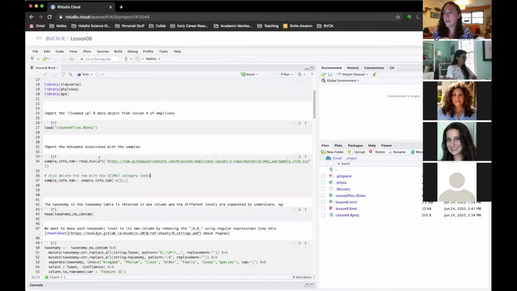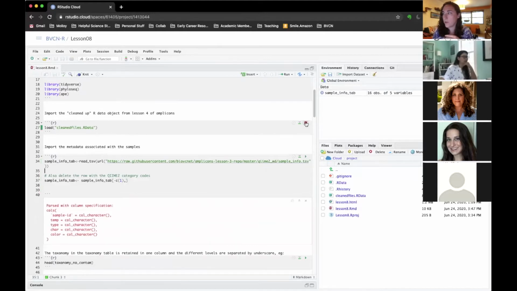And then in this code block here, I'm importing some metadata. So the metadata are directly from GitHub. The original source of these data are the same data that are used in the Happy Valley tutorial that we keep mentioning in Amplicons. So the metadata just indicate what the different parameters are for the different samples. So I will run both of those code blocks and you'll see all of my data appeared in my environment here. So I have a FASTA file, a count table, sample info table, which is the metadata, a taxonomy table, and a tree file.